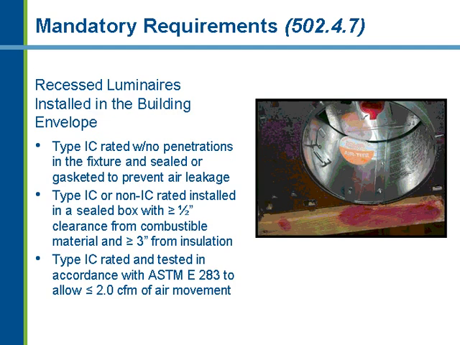The next requirement is for recessed luminaires installed in the building envelope. So recessed can lights that are becoming very, very common in a lot of commercial construction, and these are only if they're installed in the building envelope, not if they're installed in a drop ceiling, which you typically see a lot installed in the drop ceiling. So again, the drop ceiling cannot be considered part of the building envelope. So this does not apply to recessed cans in a drop ceiling.